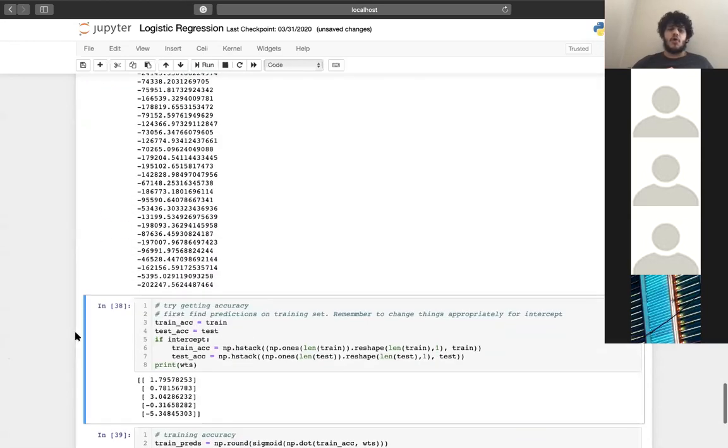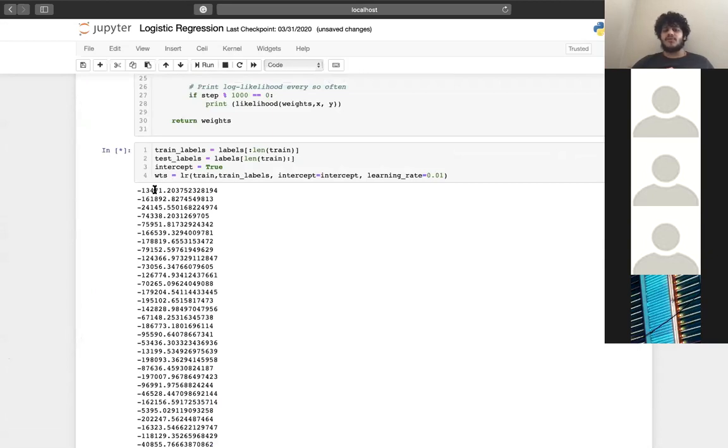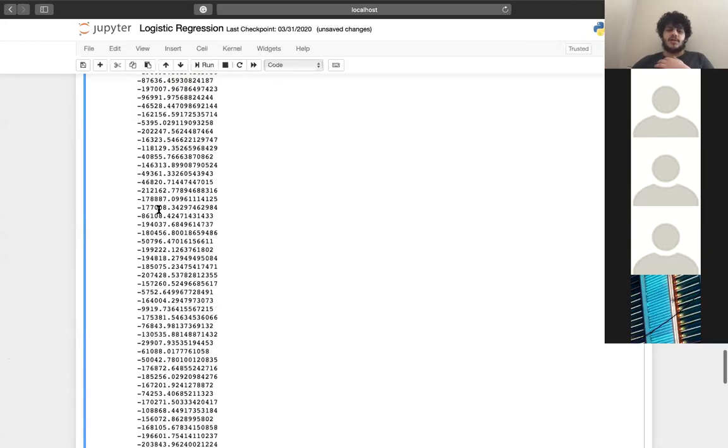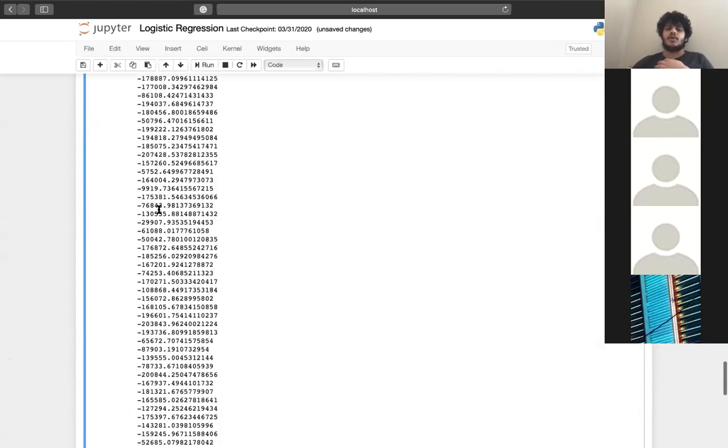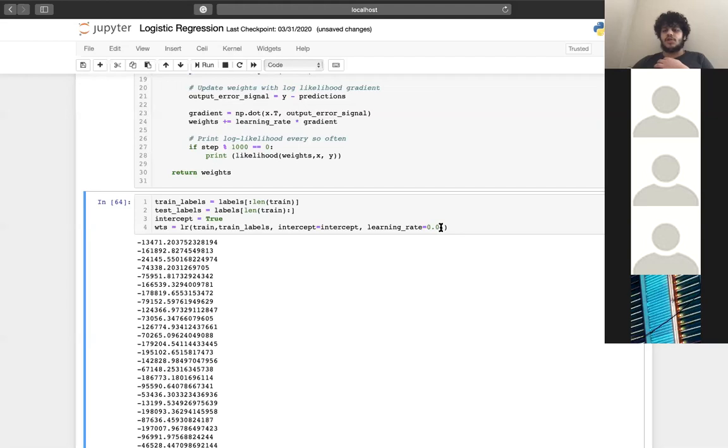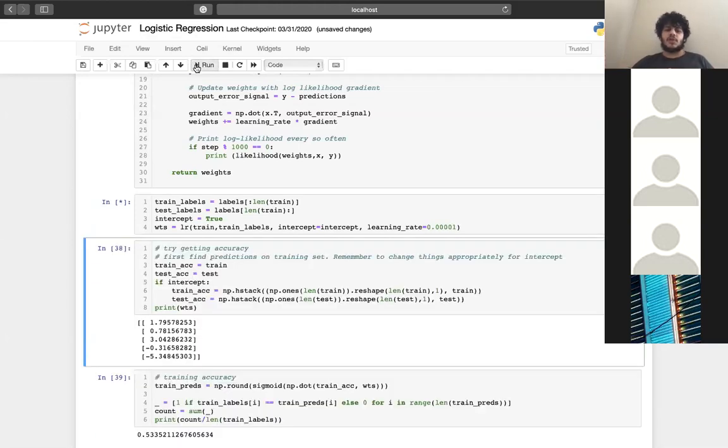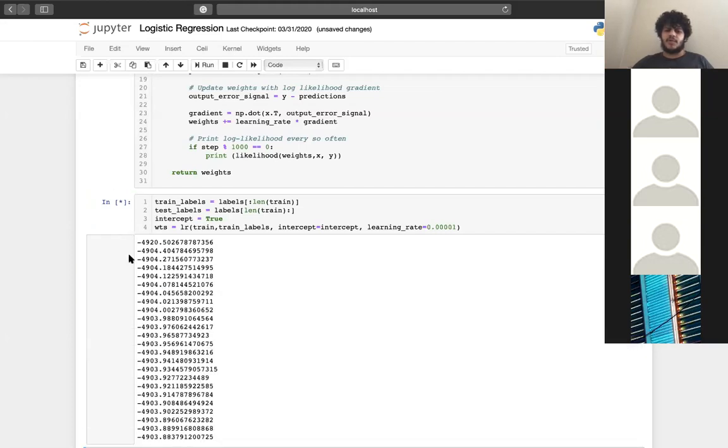but if you can see, this is all over the place. It started off with 13,471 after 1,000 steps rather than 4,920, and then it went all the way to 161,000. And this keeps increasing and decreasing very haphazardly, which means this is too large a rate. These are things that you get better at with practice. There's no silver bullet, but the way I generally do it is I try a large learning rate that I know is going to be bad, and then try a super small learning rate which is going to be too slow. Then I use something like a binary search algorithm to figure out the perfect learning rate. Most people just automate the entire process, and there are multiple ways to do it.